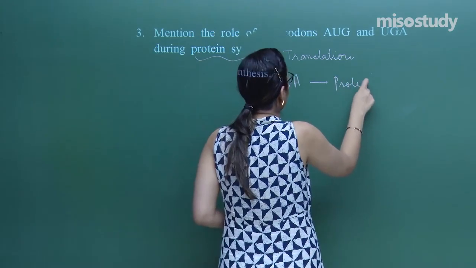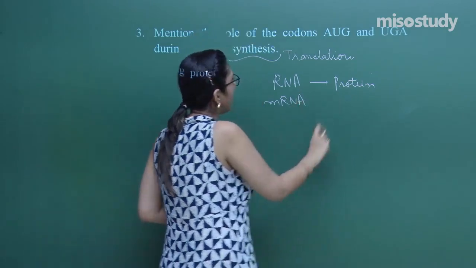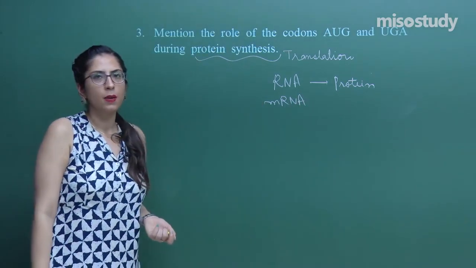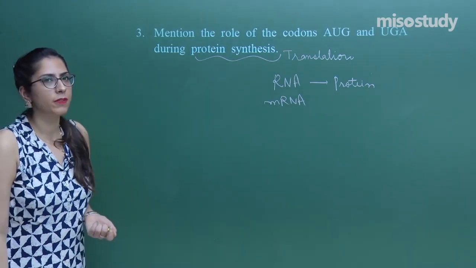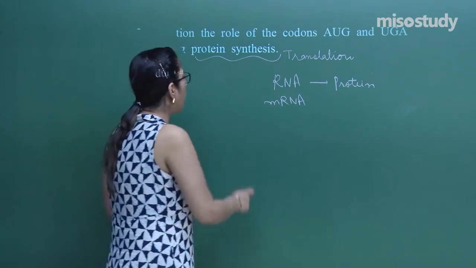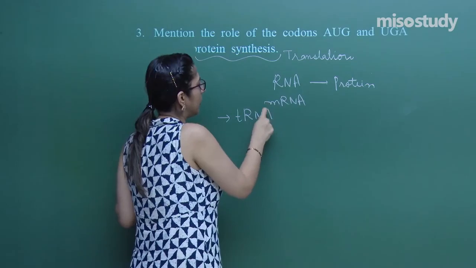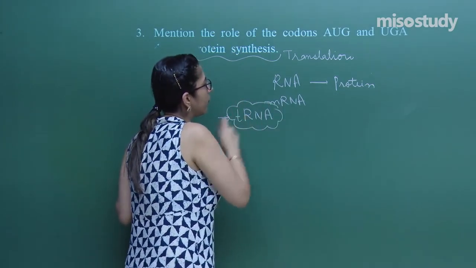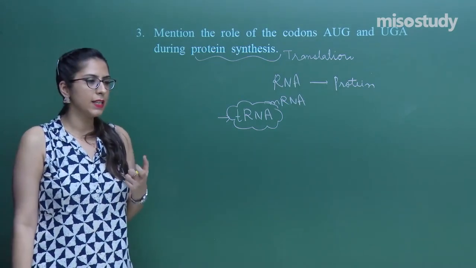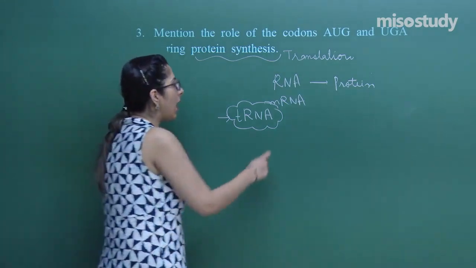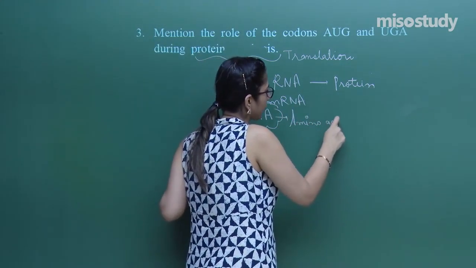And this RNA is called messenger RNA. Now, whenever a protein is formed from this, we need certain enzymes, we need ribosomes as well, and one of the important features is that they require one RNA which is called tRNA. tRNA full form is transfer RNA. Transfer RNA carries anticodons, or you can say it carries amino acids.